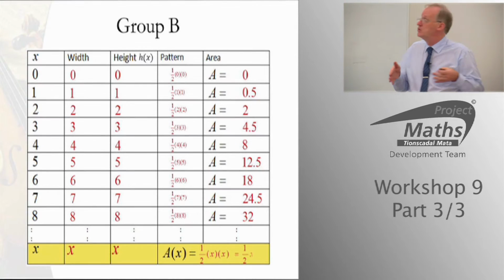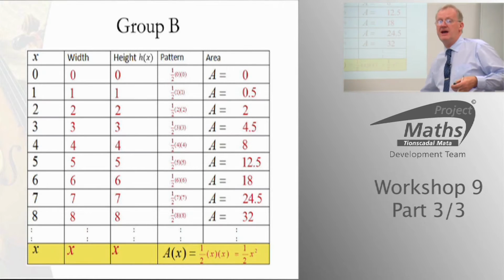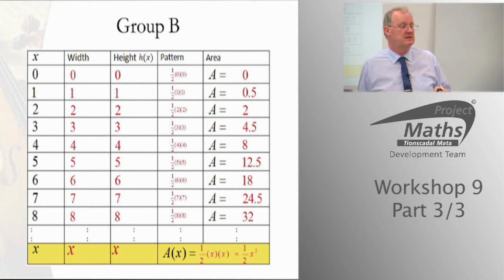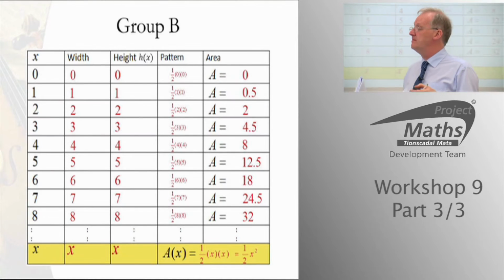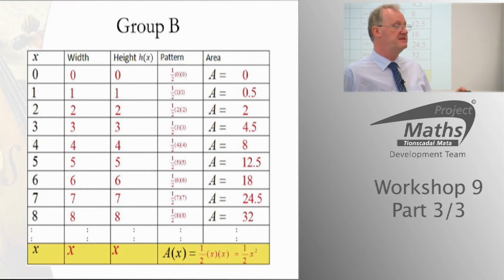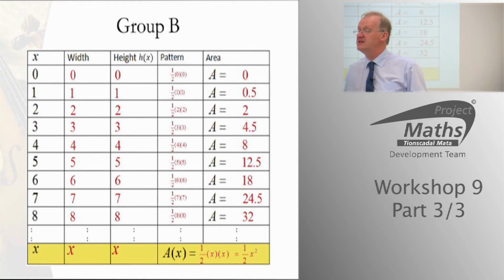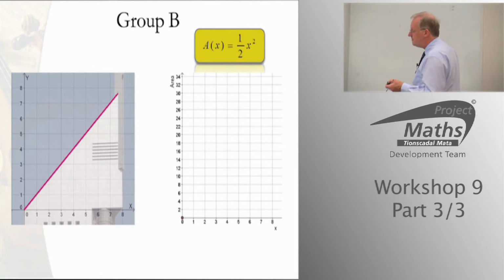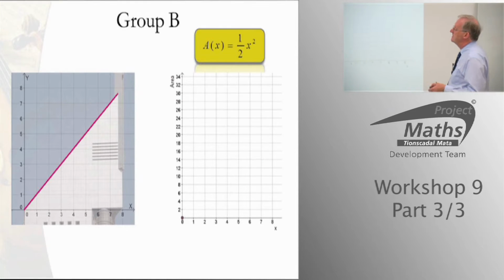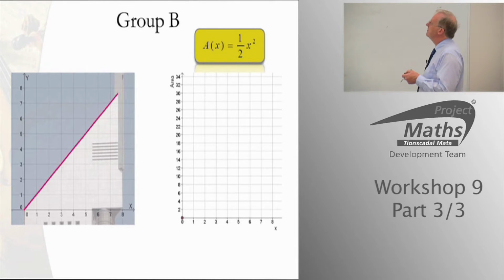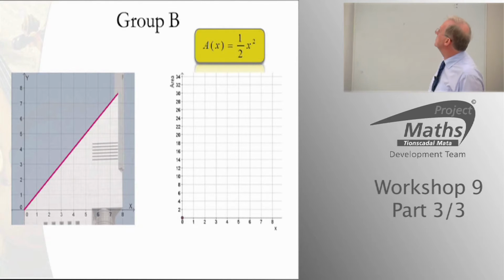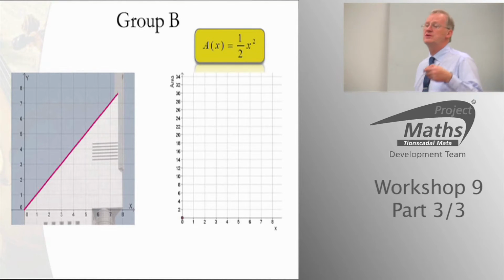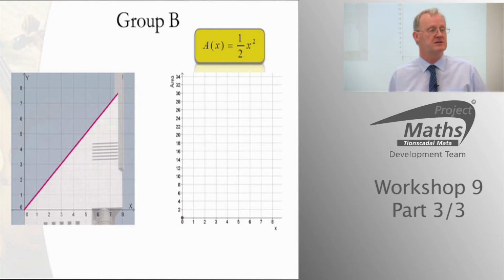And now we've got a function that will calculate the area underneath that line for us. So we needn't bother going back to drawing rectangles or trapeziums. We needn't bother going back to the limit thing anymore. We now have a function that will tell me the area underneath that. It's the area function, half x squared. Now, you might have one or two bright students in the class. That was h of x equals x, and the area function for x is a half x squared.